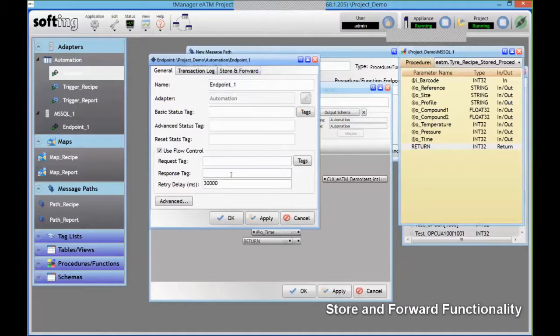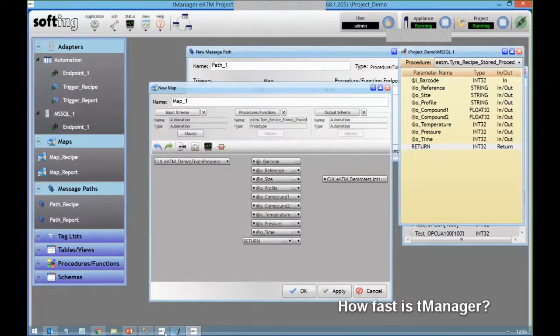So there's a request and response tag in the PLC that you have to manage, and that would release the results one by one to the PLC. So you can buffer it in tManager itself or in the PLC. That example here would be more suited for a bunch of sequential build orders or something like that, and you'd release one by one.